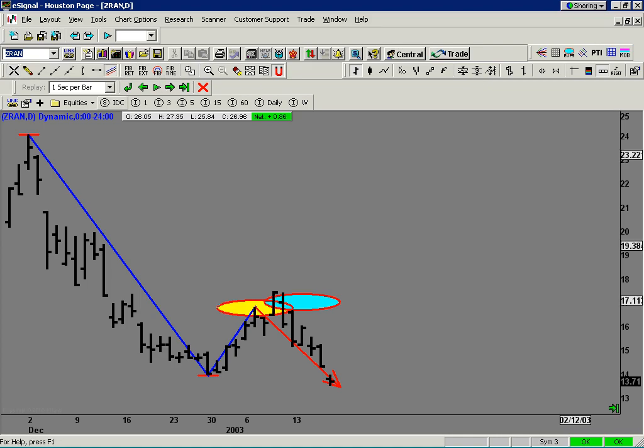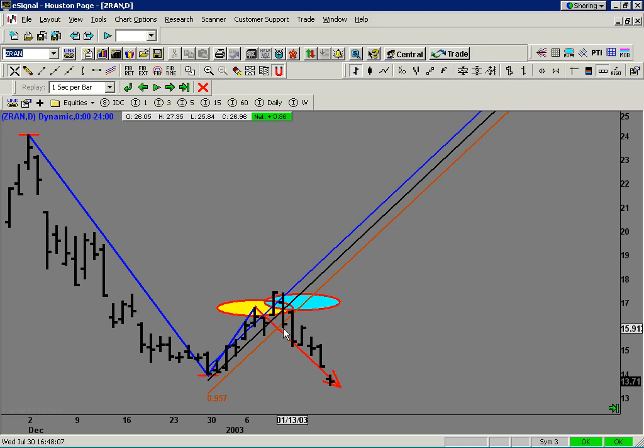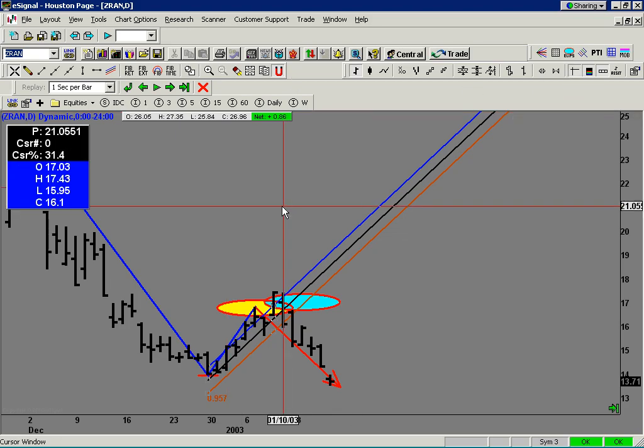Yeah, you would apply a regression trend channel such as this, and you would have shorted at the low of this bar right here. Let's find out what the low was there. Turn my crosshairs on. The low of that bar was $15.95, so that would have been your trigger. You would have been triggered in on the very next bar to short that market.